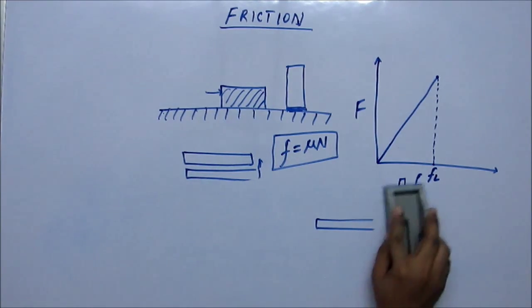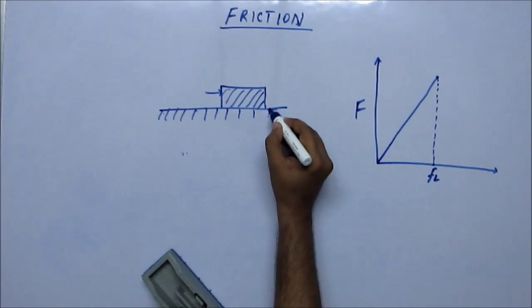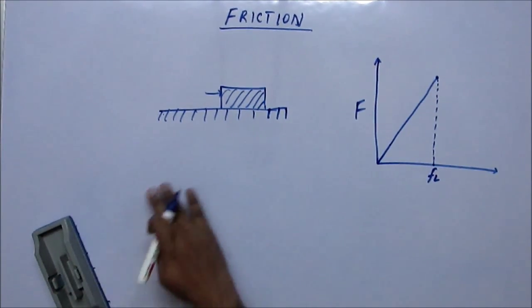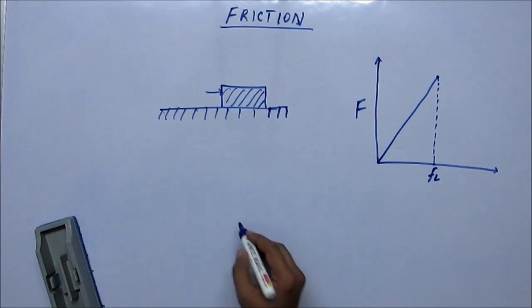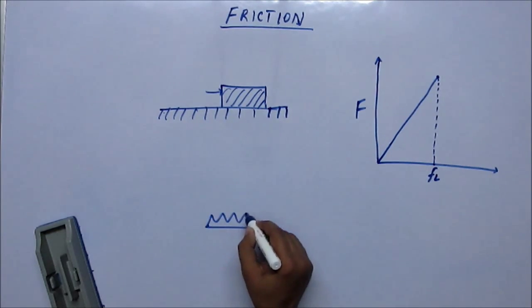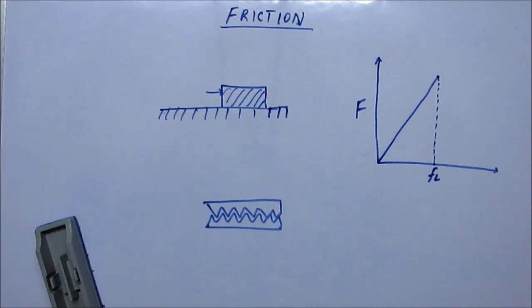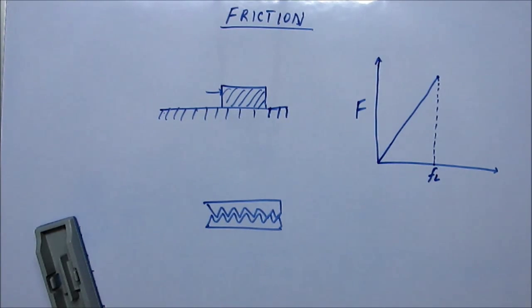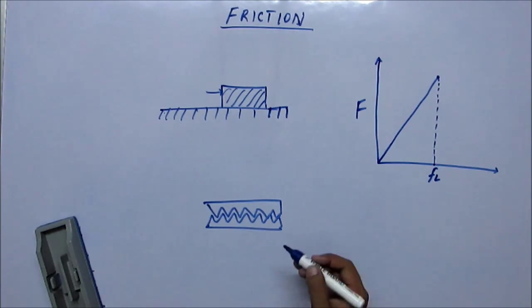Okay, now let's take our discussion further. What happens when the block starts to move? When it starts to move, then those interlockings that we're talking about have been broken, and now the block can move freely. But during its motion, it's not that the situation has become hunky-dory for the block. The block still has to struggle to move further. During its journey, it has to keep on breaking the interlockings. That's the only way to move ahead. If it doesn't break the interlocking, it cannot go ahead.